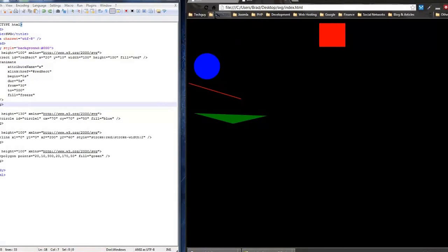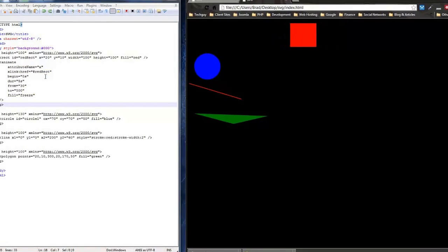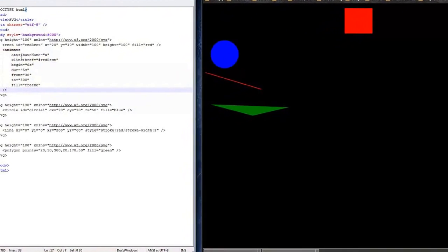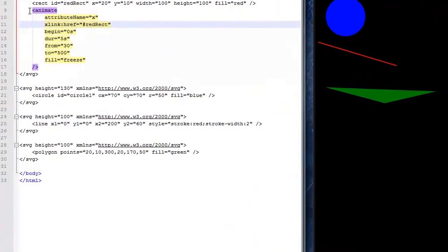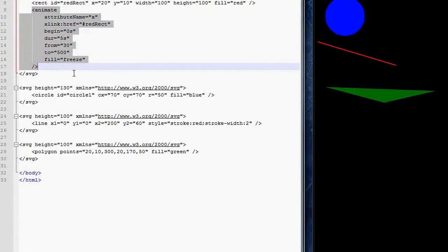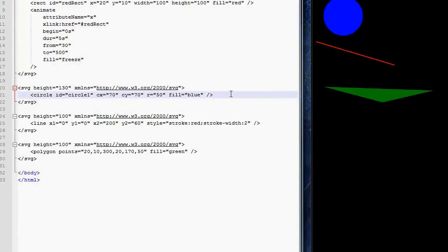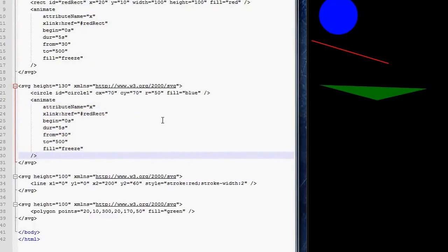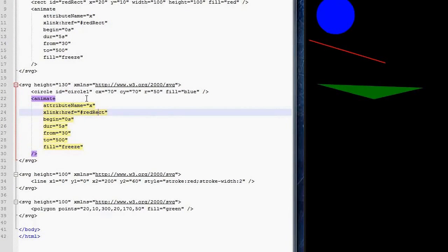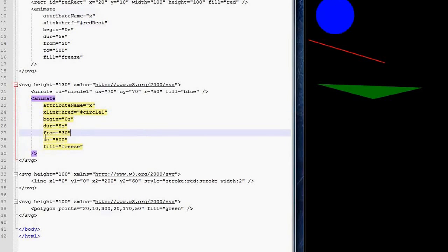Alright, so the next thing, we're going to do the same thing with the circle. We can grab this, copy it, paste it in. Now we need to change the ID here to circle 1. Alright, and everything looks good.